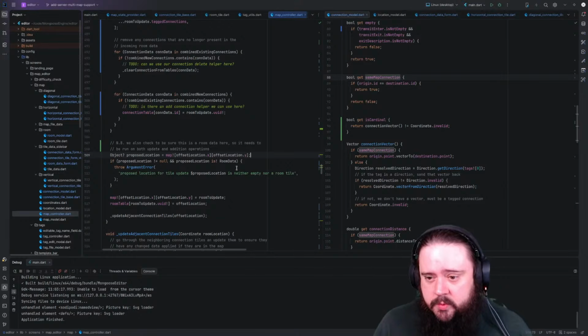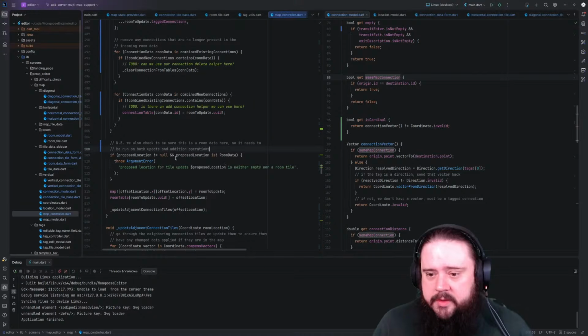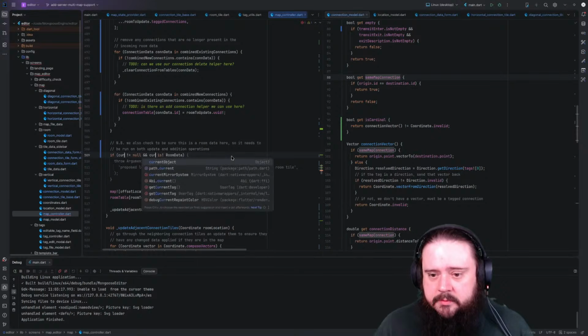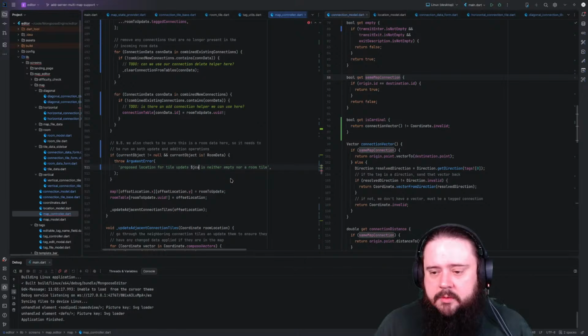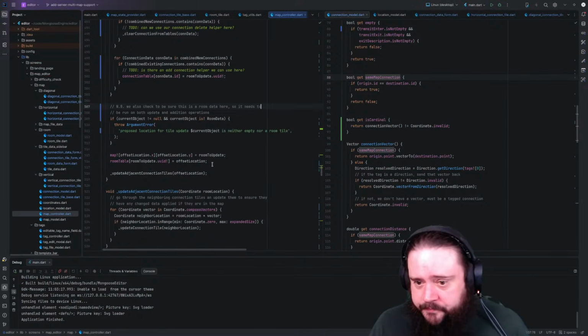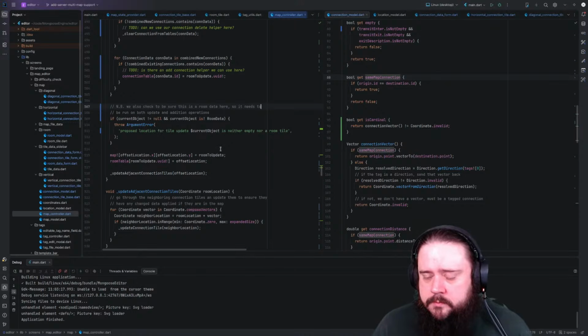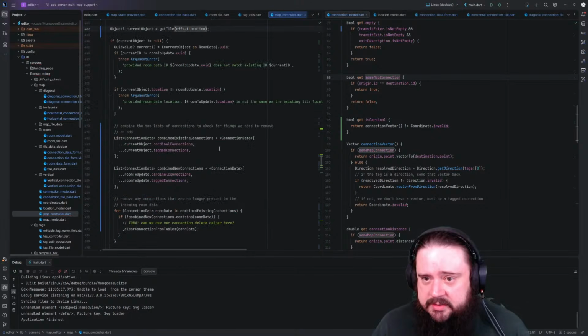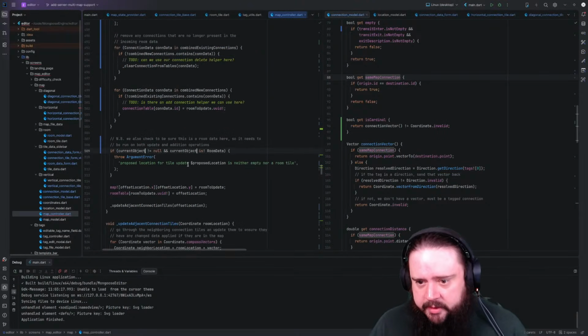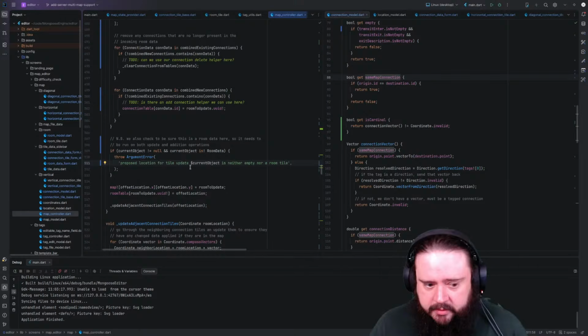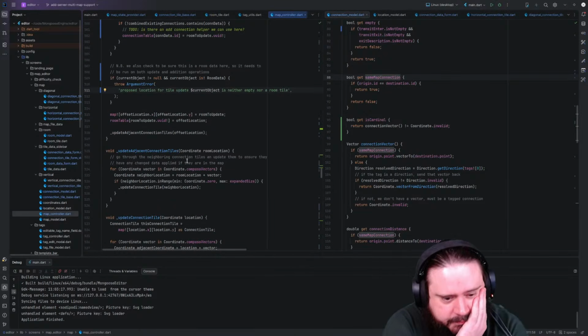Otherwise, this could be our current object. Oh, hang on, neither empty nor a room tile, but this is offset location. Oh, this is a room data. Yeah, we're good. So we check that to be sure you're putting stuff in the right place.